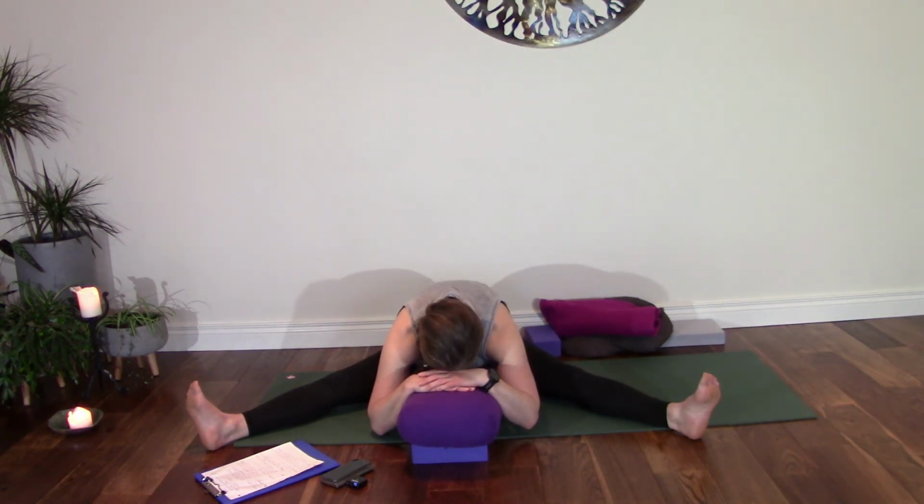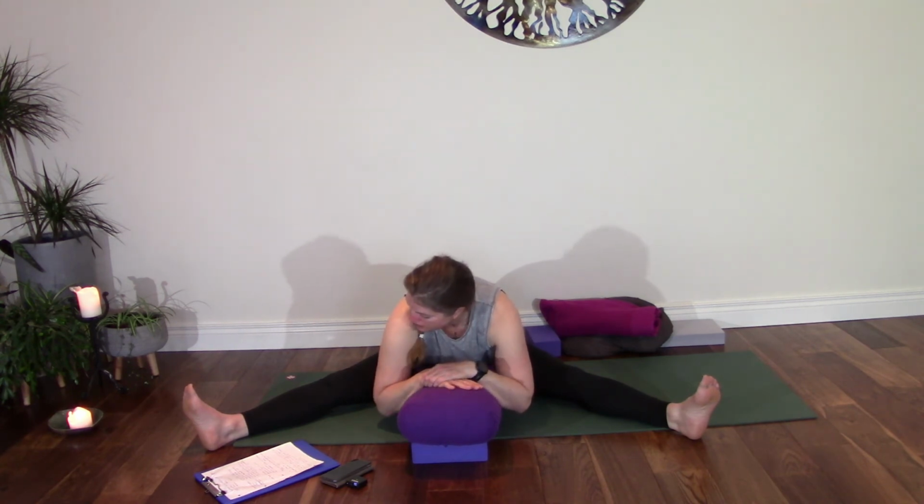And by the way, if you do happen to have a bolster, you can just bring it right into your belly there, and fold forward over it. So that's again pressing into that belly area. Find your breath again, and just encourage the legs to relax downwards. The bones become heavy, and they won't do that unless they're supported. So find that.